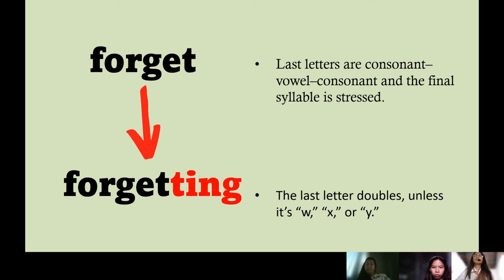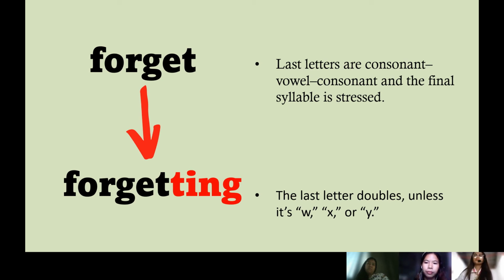So the last letter doubles unless it is W, X, or Y. So again, regardless if it is consonant, vowel, consonant, as long as it ends with W, X, or Y, hindi nyo siya ida-double. Okay? If it ends with W, X, or Y, you're not going to double the letter. Only if it is other letters, let's say, L, ganon, and also if it is on the rule of consonant, vowel, consonant, and then the last syllable is stressed, doon nyo lang siya pwedeng i-double, saka nyo pwedeng i-add yung ing.